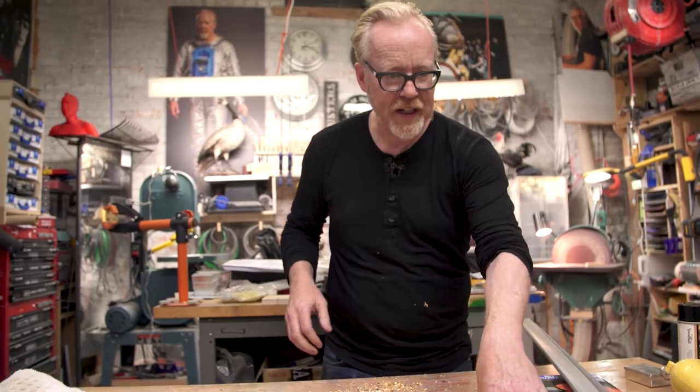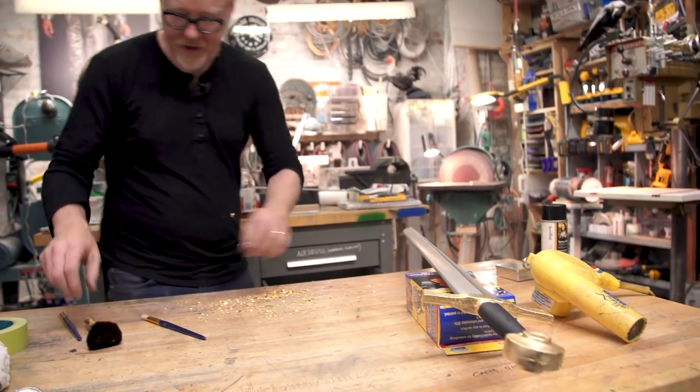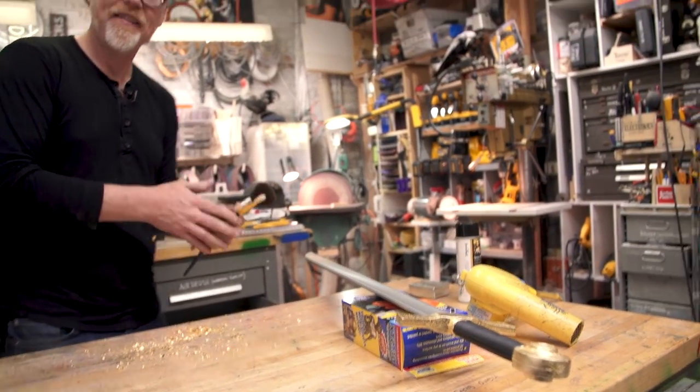Look at that beauty. I'm going to put my gold leafing supplies away, and now it's time for the silver section.